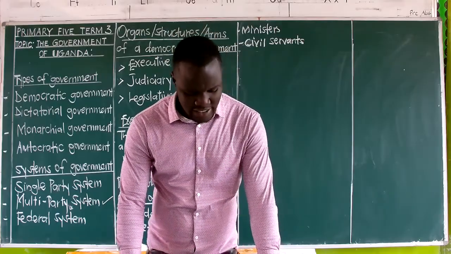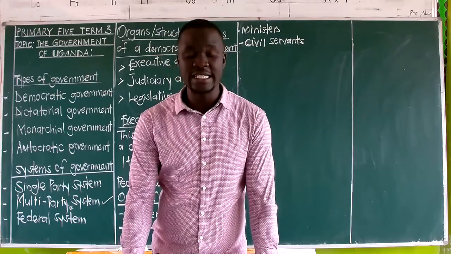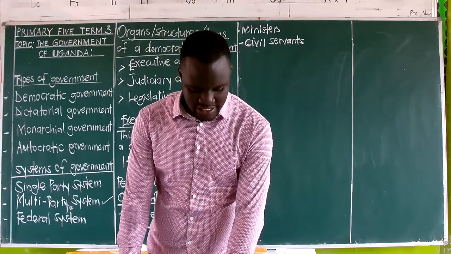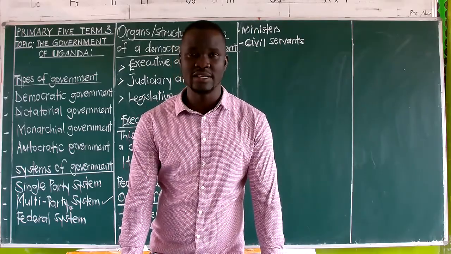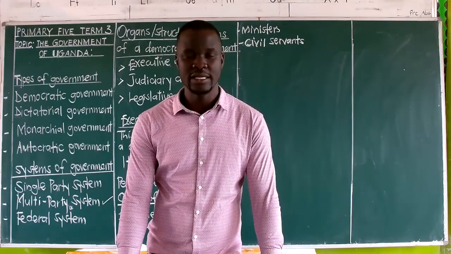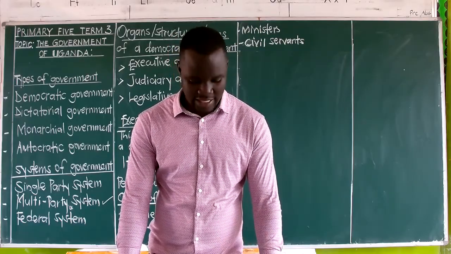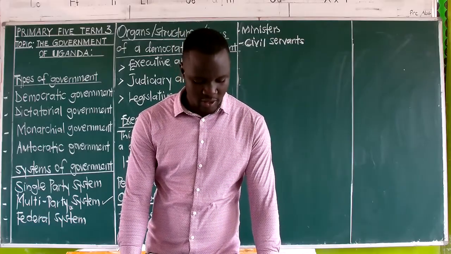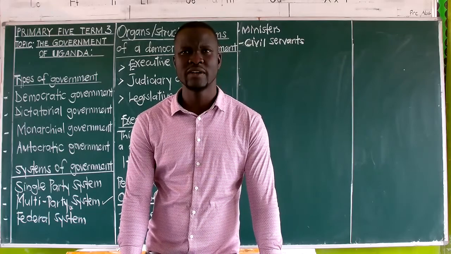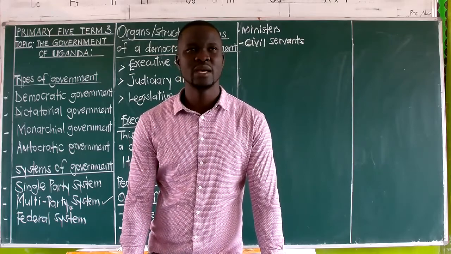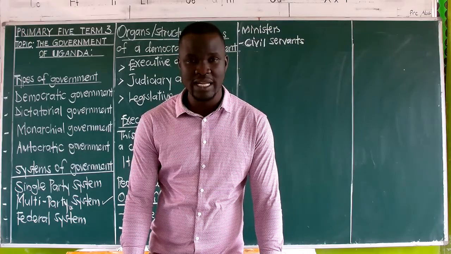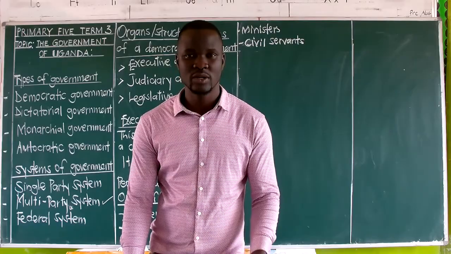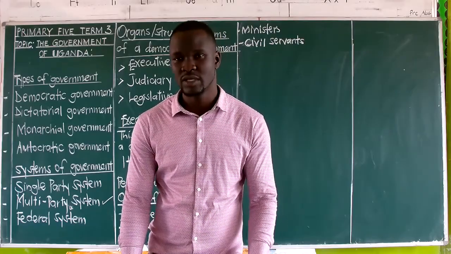The president is also responsible for appointing other civil servants, like we have the judges, we have the cabinet ministers, and other executive organs, including the vice president. He is the one to appoint those other people. That is also his duty. And then he is supposed to grant what we call amnesty to criminals. Sometimes you find that there can be a criminal who has maybe been given life imprisonment, that's what we call life sentence. The president can pardon, can make the person to be out.